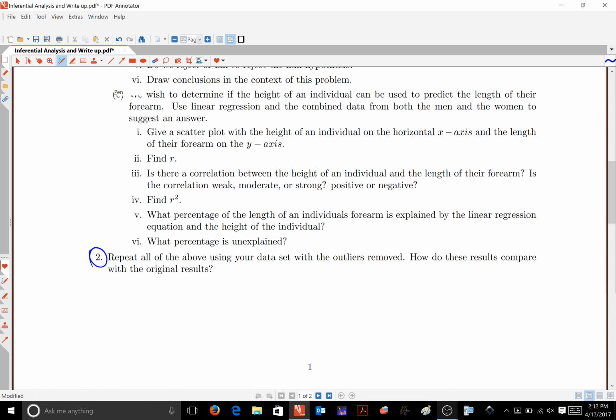If there is a difference in your conclusions when you remove the outliers, then report that answer in your 8.5 by 11 poster that you're reporting. So if there's a difference in your conclusions, report it. If there's no difference when you remove the outliers, then report that. Just give me a sentence saying that you looked at the outliers on it. That is the project analysis that you have to do. That's in order to be able to draw our conclusions.